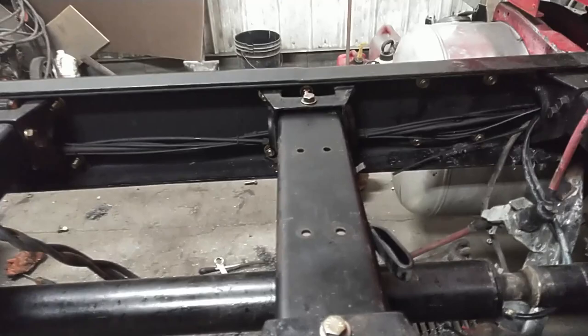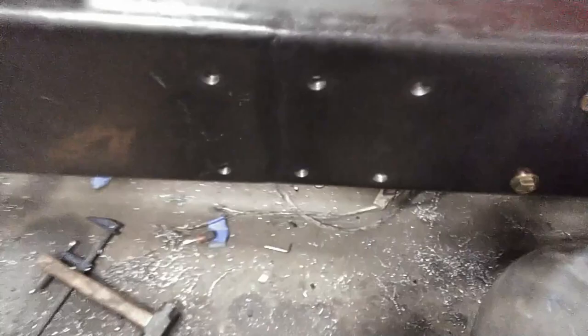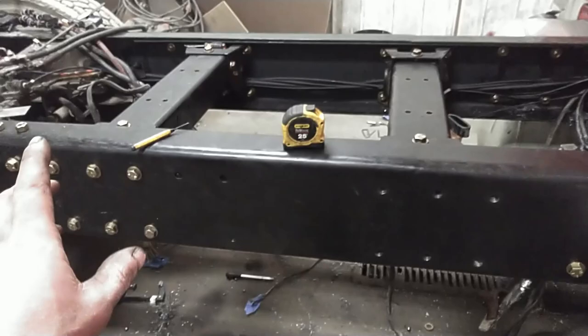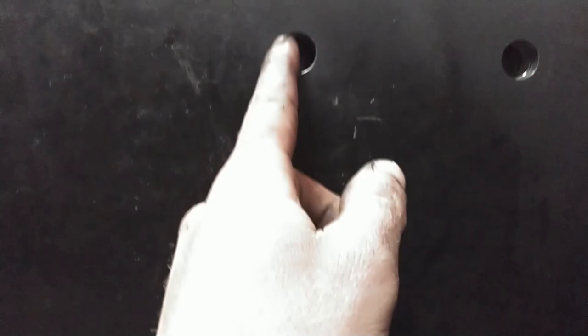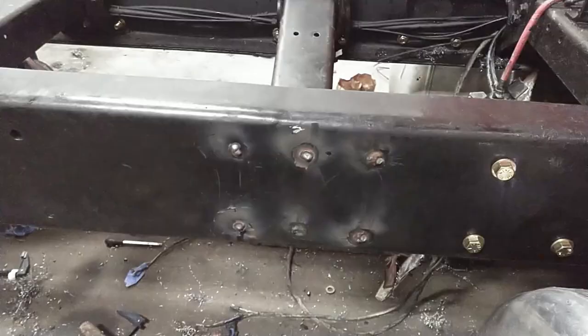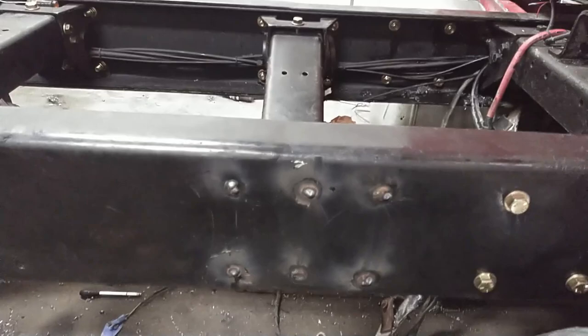However, everything is set up divisible by two. So I don't know why there was one bolt hole here that was 1 inch out from everything else, unless maybe that was something that somebody drilled themselves, or I don't know what the deal was there, but there's no way to line this up true. By the time you drill a 5/8 hole, move it over 1 inch, there's going to be no meat in between. There's going to be no way I can put a bolt through these 6 holes. So looks like I get to weld up 6 holes and drill them again. Yay. Well, there's 6 bolt holes welded up. Just got to grind them down smooth, re-drill them, and we're right back where we started.